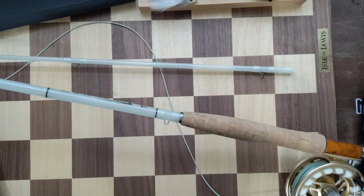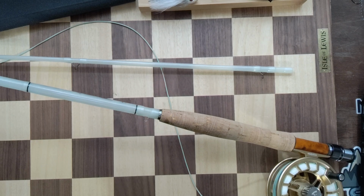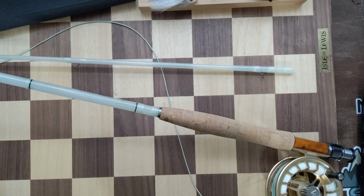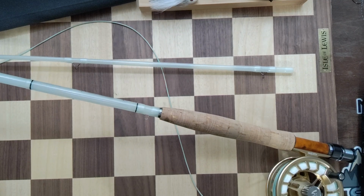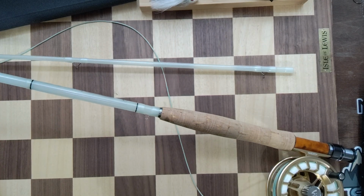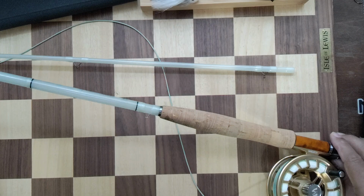So a little about this rod. They make the Ultraglass rod, which is what this is, in 3 different colors. Blue for saltwater, and that's an 8-weight. I believe they only have it in 8-weight. They make an orange one and then a translucent one. The orange and translucent they offer in 3-weight and 6-weight. The 3-weight is 7 foot for any of them. The 6-weights are 8'6", and the saltwater version, which I somehow don't have, even though I fish saltwater, is 8 foot, 8-weight.